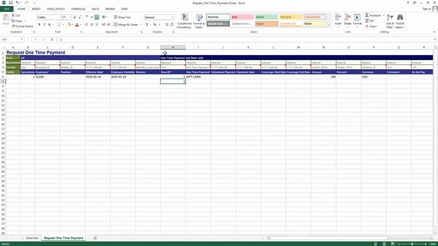Up to here it is the common data which identifies which employee it is. From here, this is the data section, wherein it is possible that one or more employees have more than one one-time payment that you want to process. So there, you can choose a row 2 here and then this data.